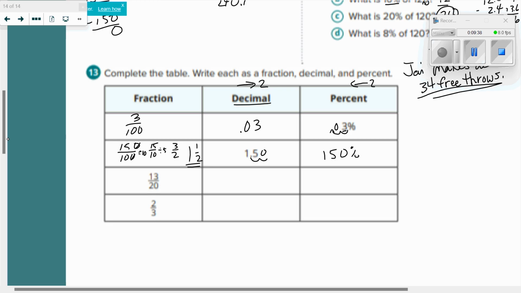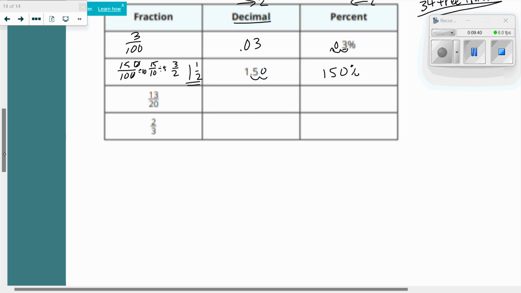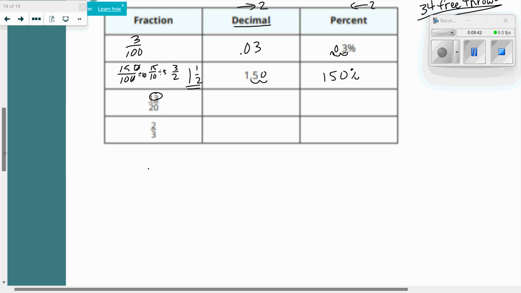13/20. Here's where you have to actually do the division. So you're going to do the math. Remember, my top guy is the winner. He goes in the house. The loser's left outside in the rain. Now I just do the division. 20 won't go into 1. Won't go into 13. So now I need to bring in my decimal. I'm at 130. That's going to go about 6 times. Gives me 120. Still not a 0, so I'll add another 0. Goes into 100 5 times. I get 0, so I now have the decimal equivalent. Once I have the decimal, I just move it twice and then put the percent sign.